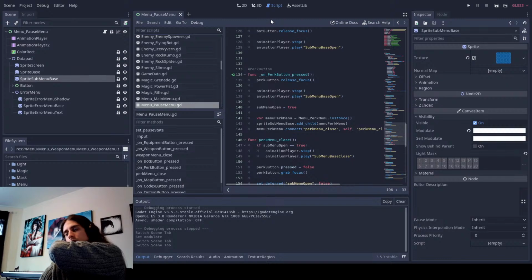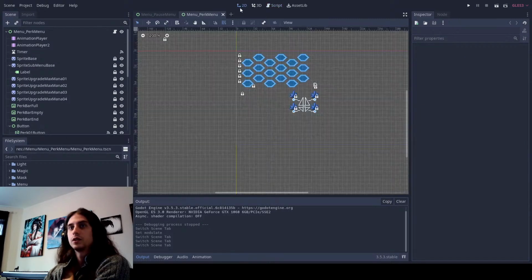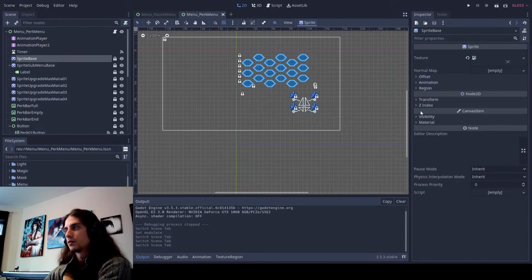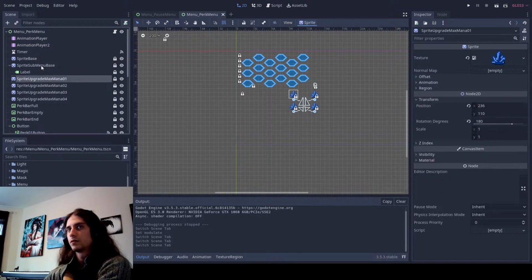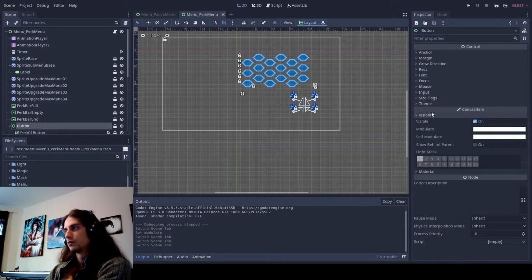Sprite main base. It's just coming from them. So it does have transparency. No, it's self. No, it's modulate. So they do have transparency.